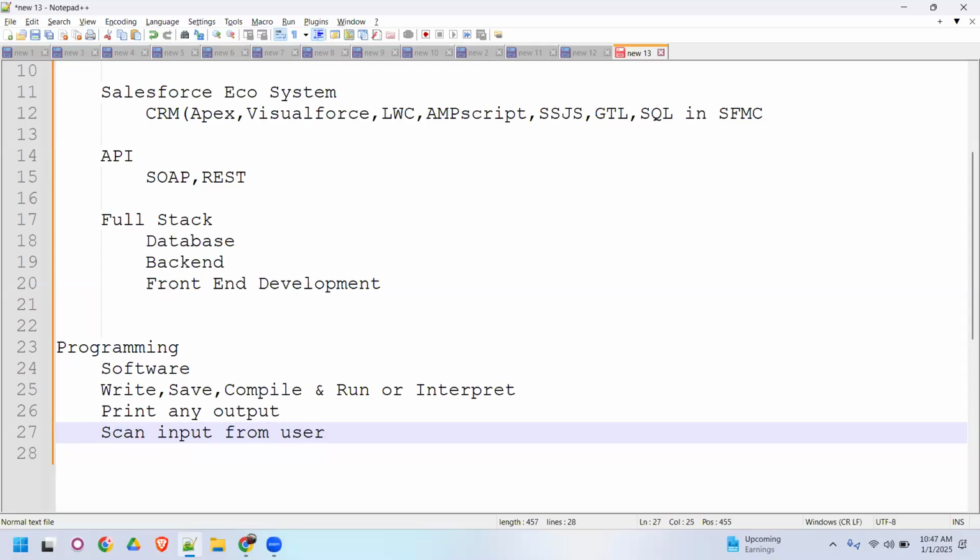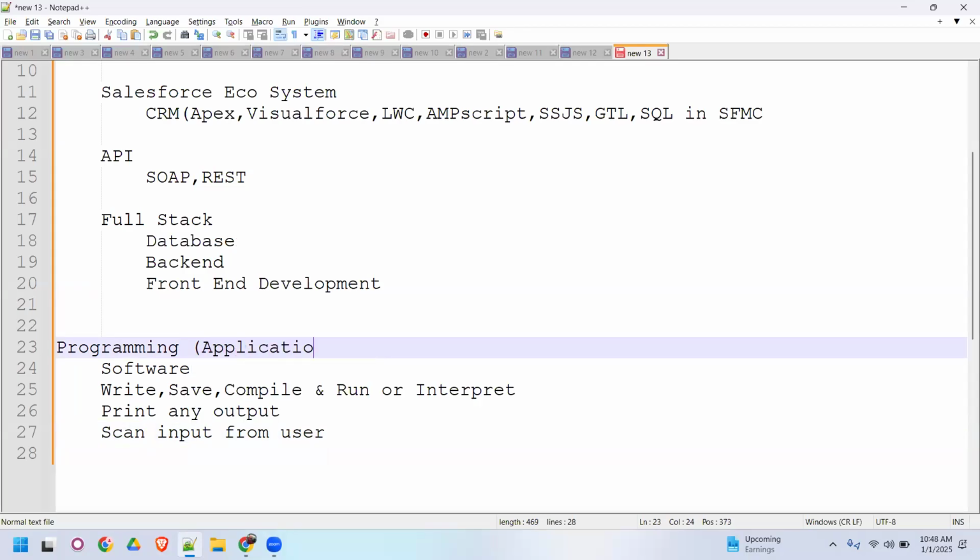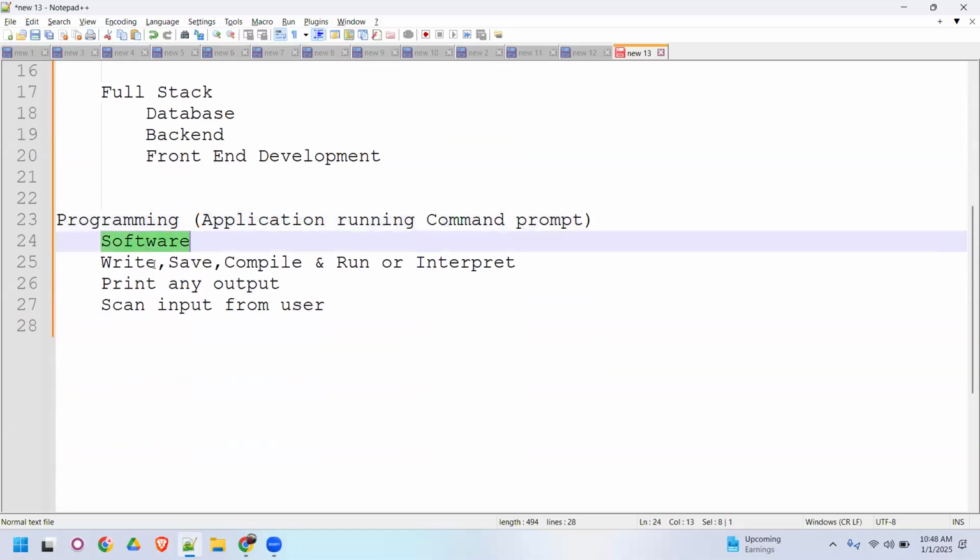So majorly the initial things what you'll be learning is an application which is running on command prompt. Okay? That is the first agenda of this training, to make you people comfortable in command prompt application creations. So software, writing, printing, scanning the input, it might be here and there, but you'll be doing it.